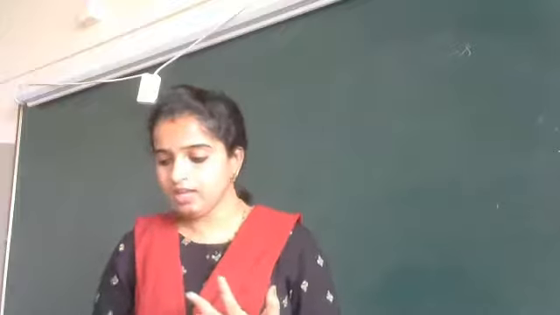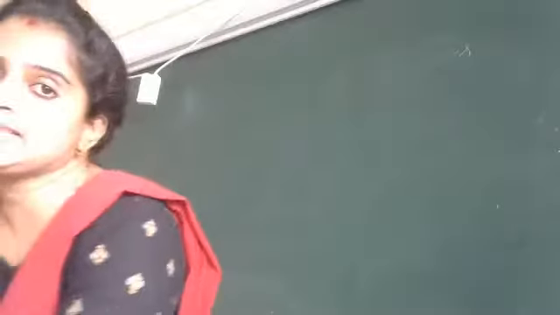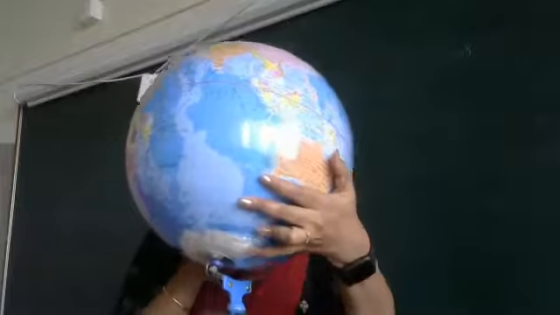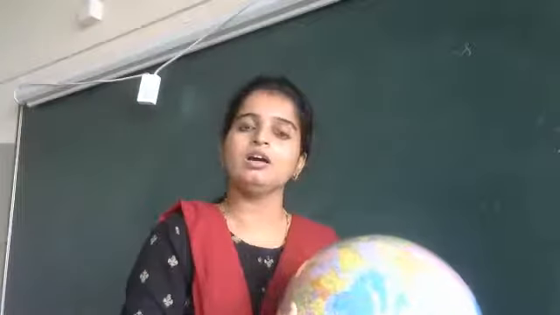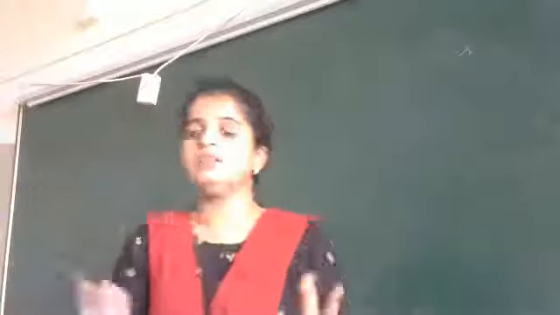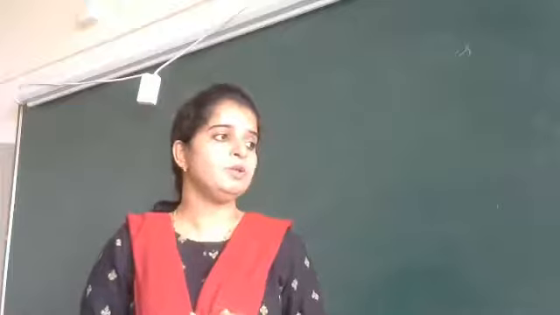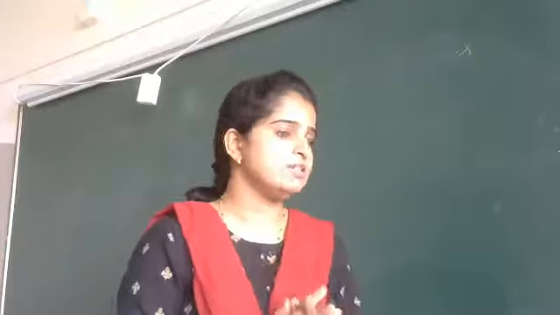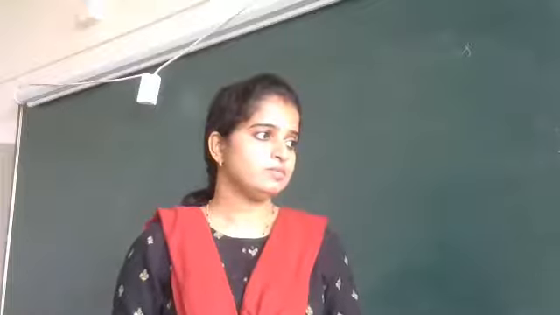3/4 of the Earth's surface is covered with water. As I said yesterday, you can see this globe. Which color is seen more in it? Blue. Yes or no? Because the color blue indicates the water surface on the Earth. So the Earth is covered 75% with water and only 25% with land. Since most of the Earth's surface is covered with water, it is also known as the blue planet. Why is it the blue planet? Because most of the Earth's surface is covered with water. We learned till here yesterday. If you see yesterday's video, you will understand.